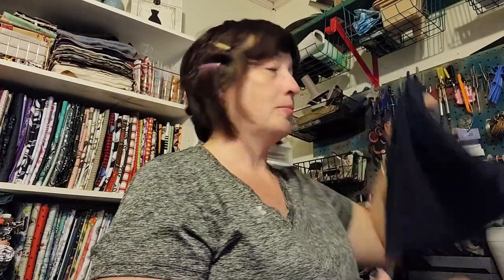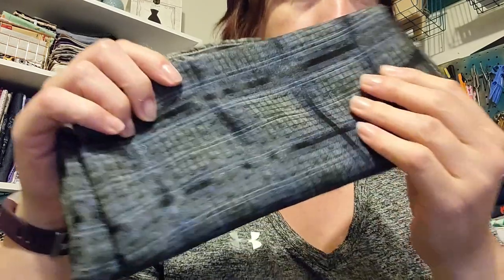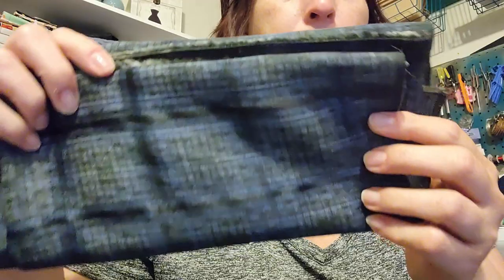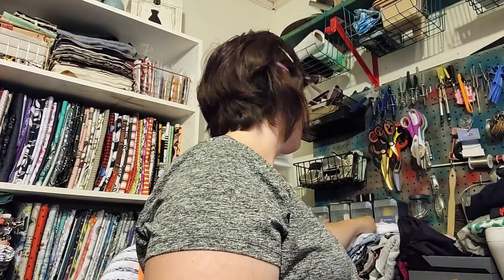This is not super exciting but it's a rayon and linen jersey knit — a space-dye — so this is a really nice knit fabric to make a really nice shirt. And this right here I got for bags as well. This is 100% silk satin weave — I thought it would be good for bag linings or something like that. It was $7.50 a yard but it was just pretty.